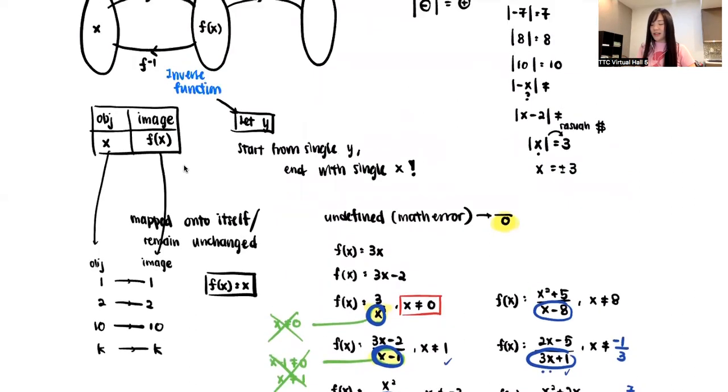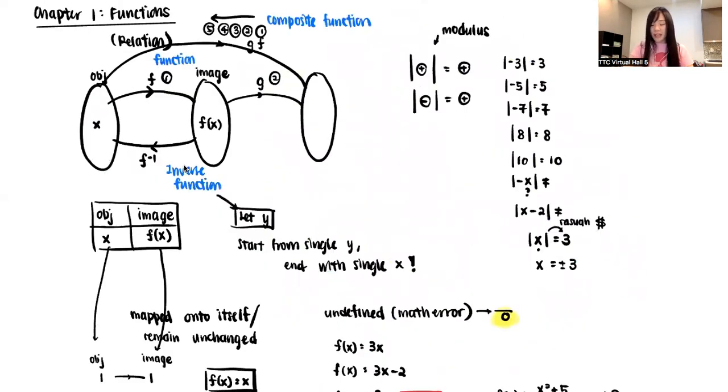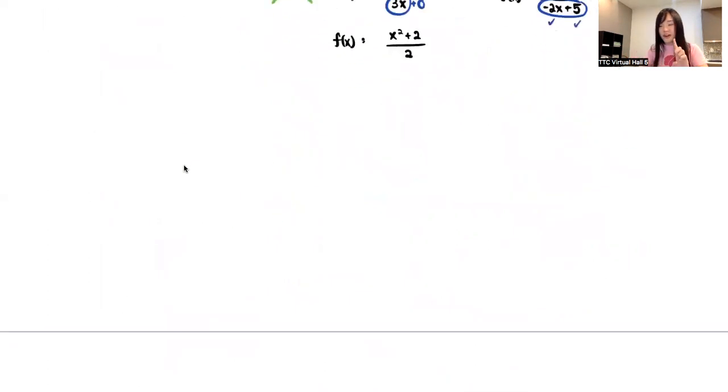Okay, so guys, just like that. I think this is everything I'm going to cover today. Let me tell you, this chapter is way too big and our seminar is only 2 hours. So this is what I will cover today, but I'm not covering how to sketch graphs. When you learn object and image, you learn quite a lot of theory in front. You learn domain, codomain, those things. I'm not covering that. And do you remember you learned one to one, one to many, many to one? That one is called type of relation.